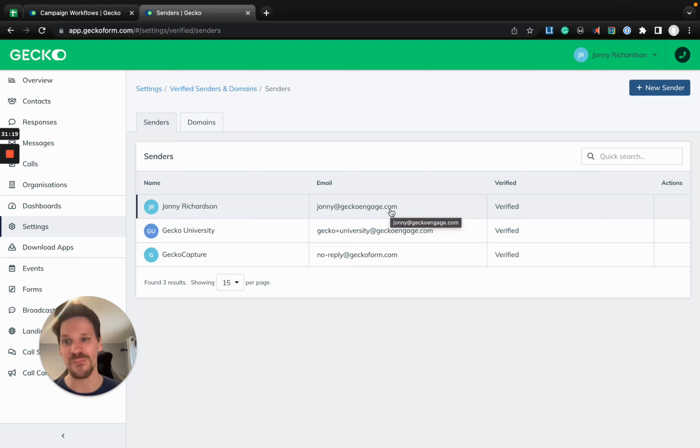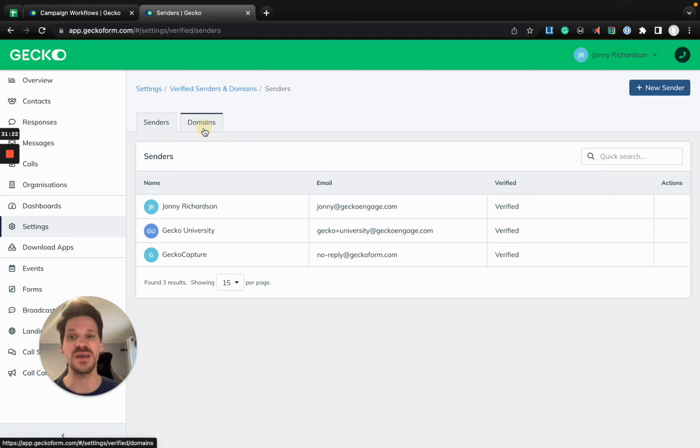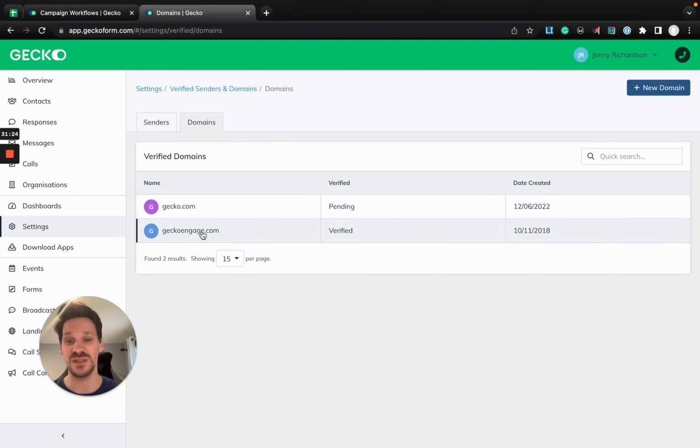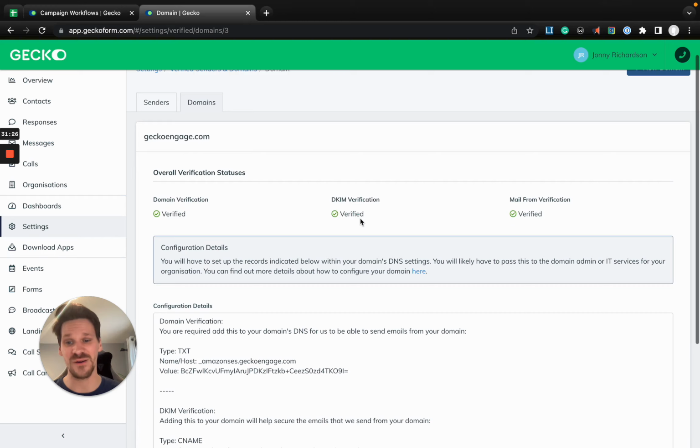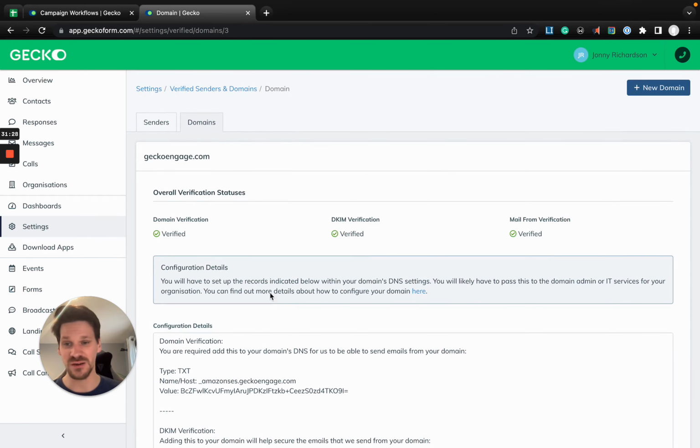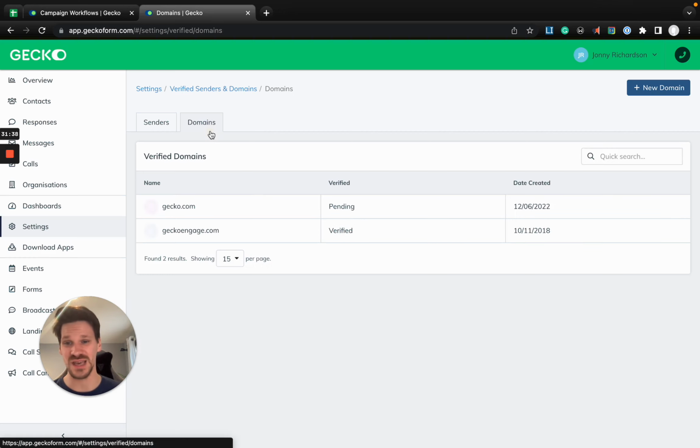It's marked as spam. To combat that, you have the ability to also create a domain, which can be verified very easily just by getting your IT team to verify the domain. And we support things like DKIM verification, mail from, SPF verification too, which will greatly improve the chances of the email being sent.